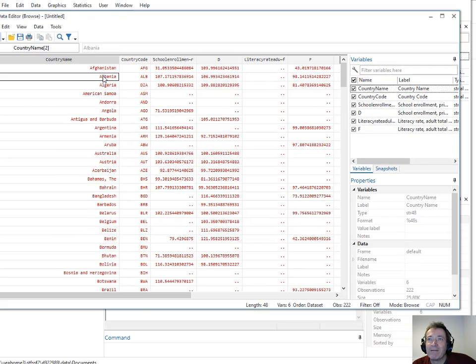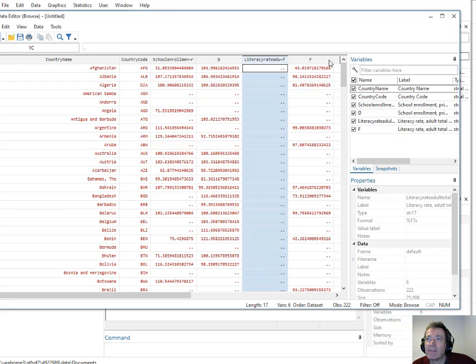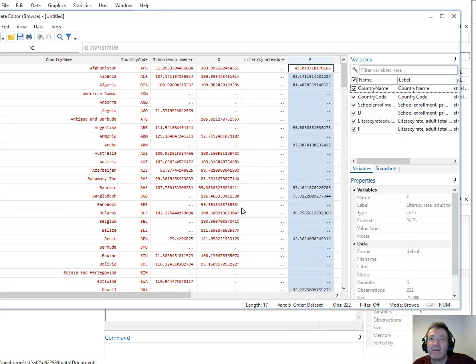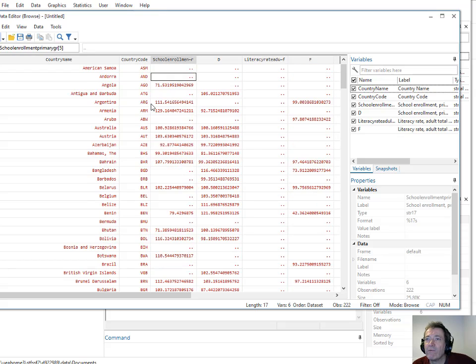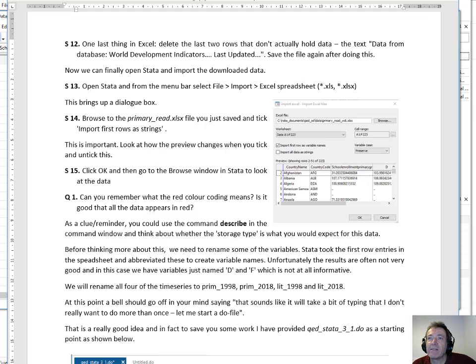It gives you the country name and the country code, and sometimes you don't need all that. We've also got the data here, so school enrolments, and that's the school enrolment back in 1998. I think that's the most recent one. That's literacy now. So all the data's there, kind of nicely in red, most of it, all of it.